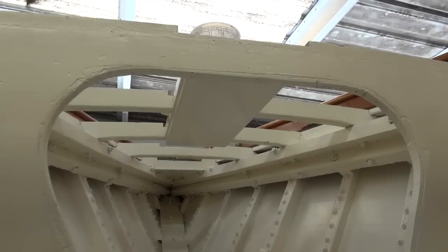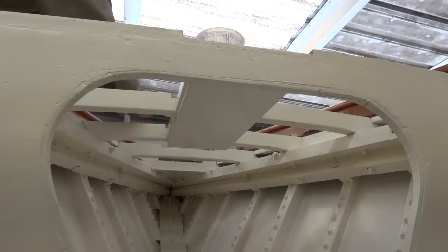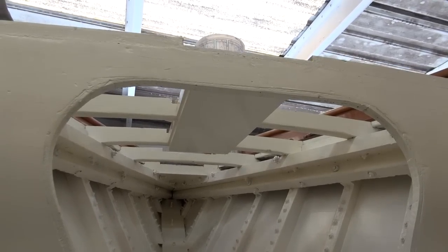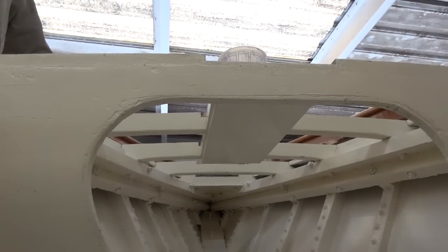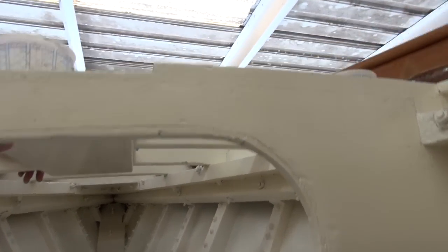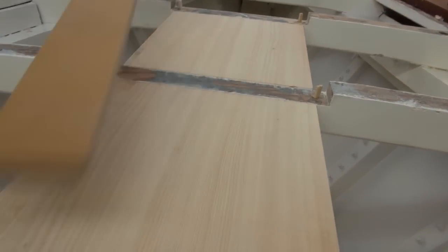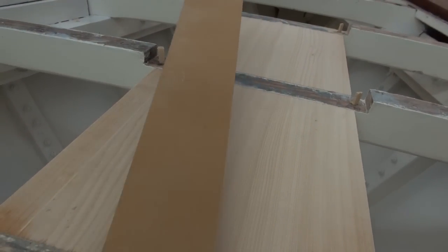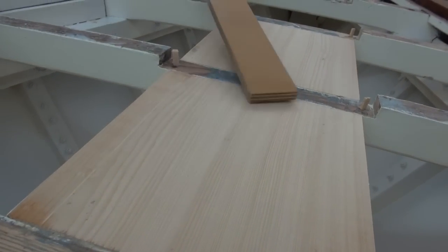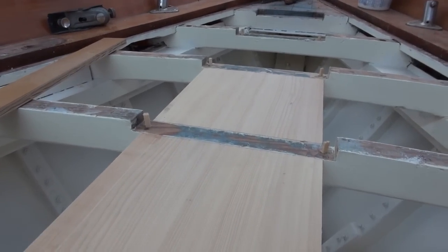This is all the blocking work for the winch. Yeah. That's all done and nice and solid. How solid that is. Blocking above and the plate below. It's your hand on wood. What's it going to feel like? So it's all one solid piece there, between the beams, and then this plate spans all that to spread the load of the windlass across 3 beams. Of course, you're going to have the king plank and the deck, so it's going to be really, really strong right there. Beautiful.